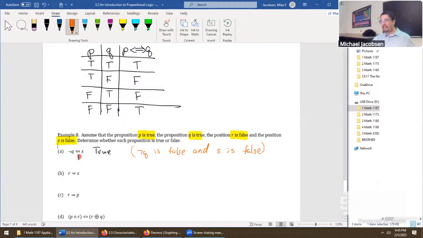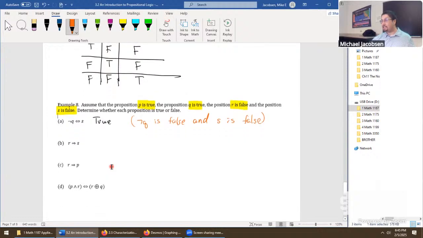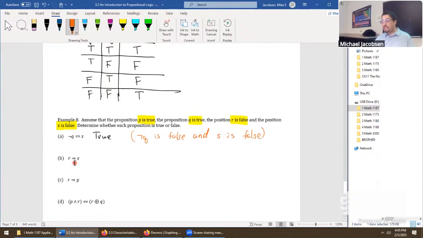Again, these operators are kind of easy to get mixed up in your head. It feels weird to say true when false and false came up, but that's just because the if and only if is just looking for logical equivalence. False to false will evaluate to true. Seems weird at first until we get the hang of it, but that's the purpose of these small exercises right here. Now, next one is the implication.